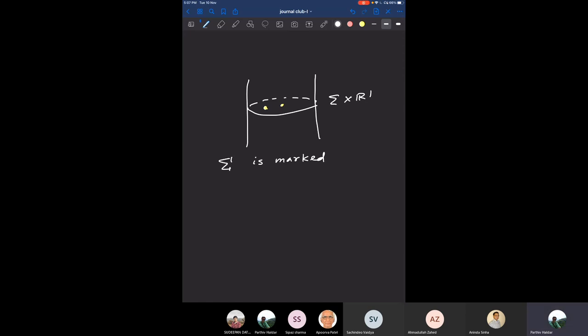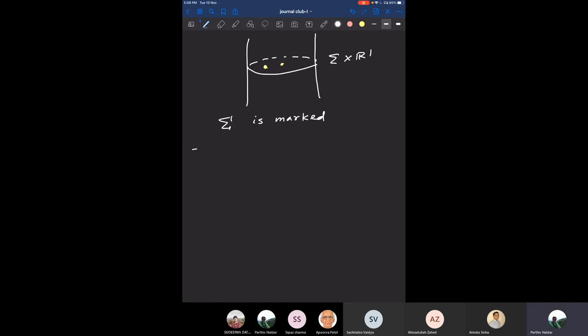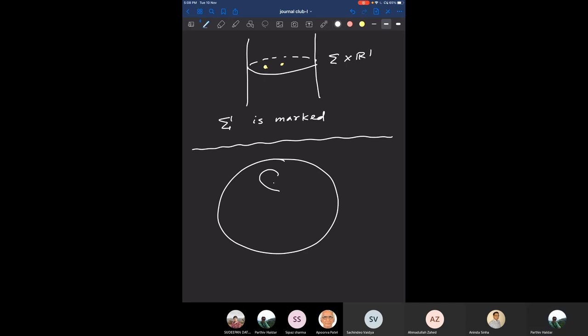Now surely what you need to do, when you are trying to finally put everything together, is glue all these pieces together to finally do the full-fledged quantization of the CS in the M3. So taking cue from this, suppose you have a knot in S3, in this case S3, but this analysis is general. It's general for M3 also, any three manifold.